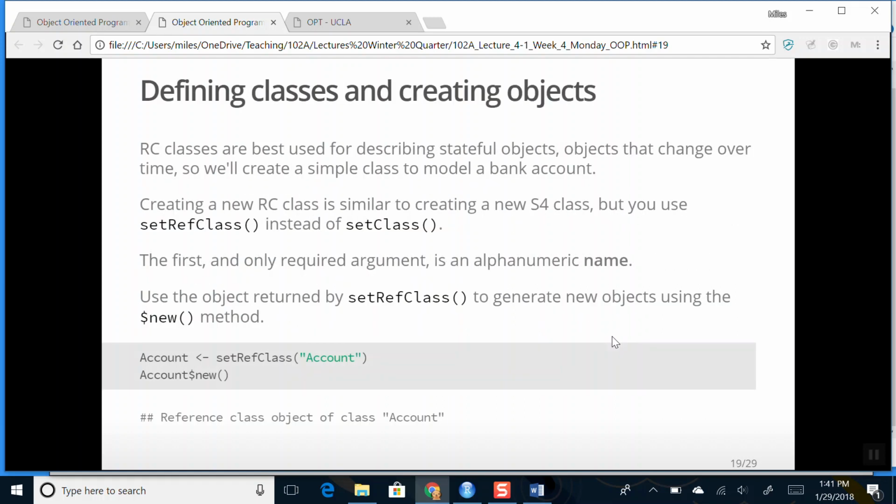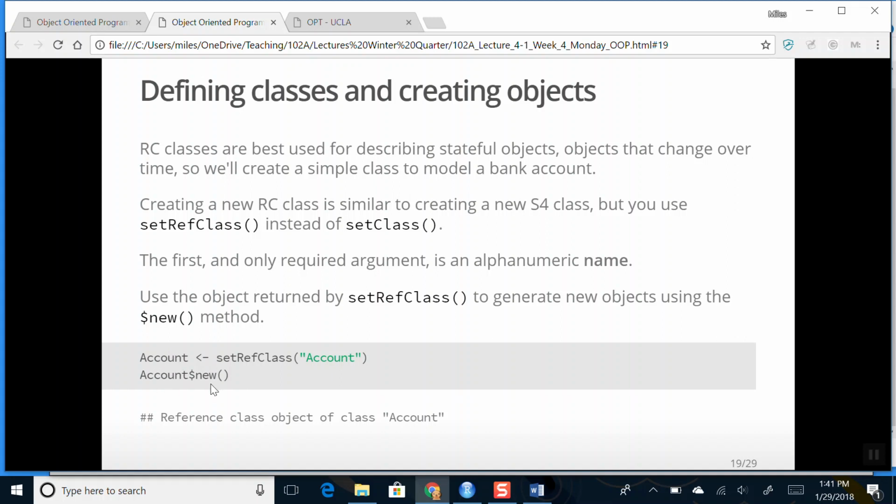Okay? So if you want to create a new reference class, you use the function setRefClass, and this is going to be a reference class of class account, okay? And here I'll store this as account, okay?